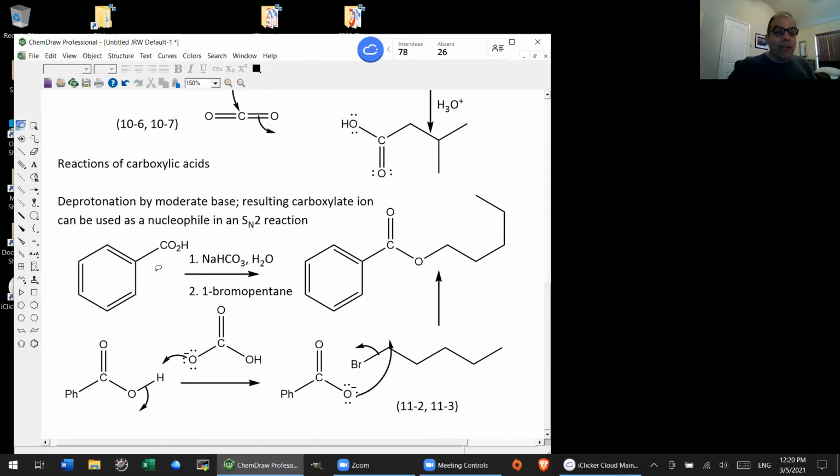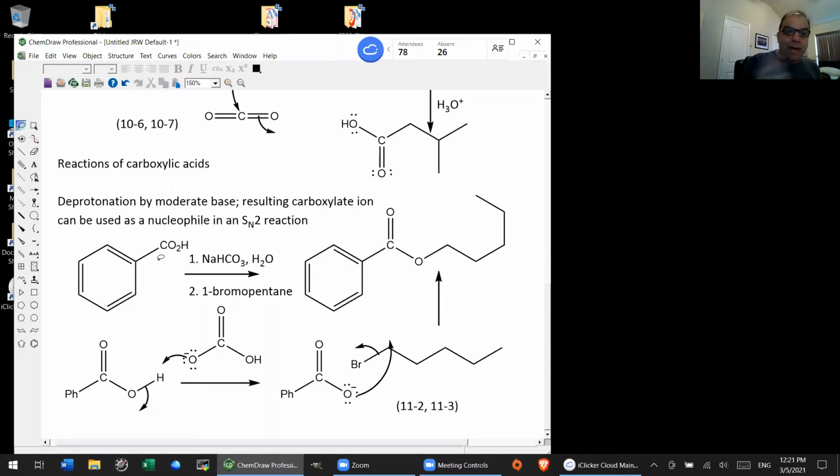So we already know that carboxylic acids can be deprotonated with even a moderate base. And sure, you could use hydroxide, but you don't need a base anywhere nearly that strong. It'd work, but you don't need it. I mean, let alone something stupidly strong like butyllithium. You don't need to go that far. Even the bicarbonate ion is a more than strong enough base to deprotonate a carboxylic acid.